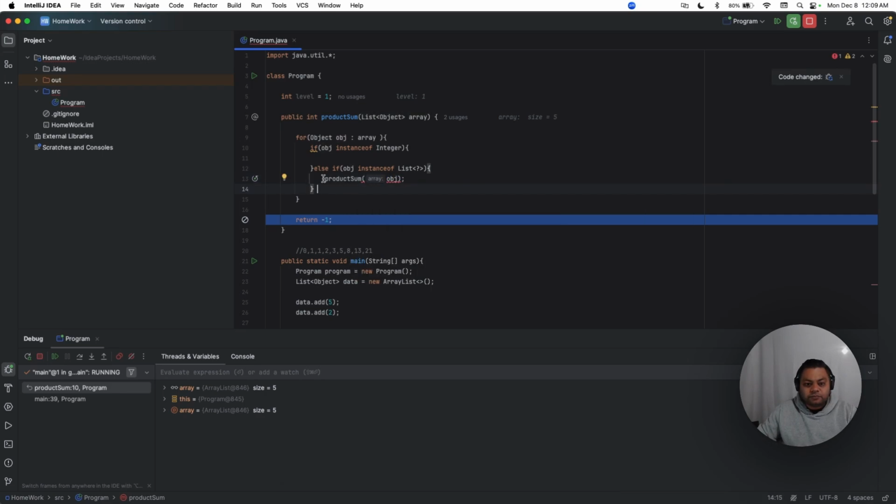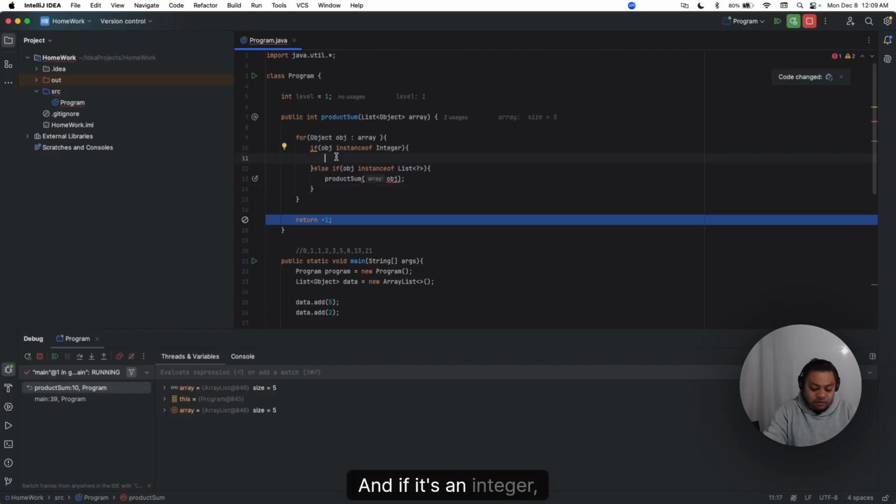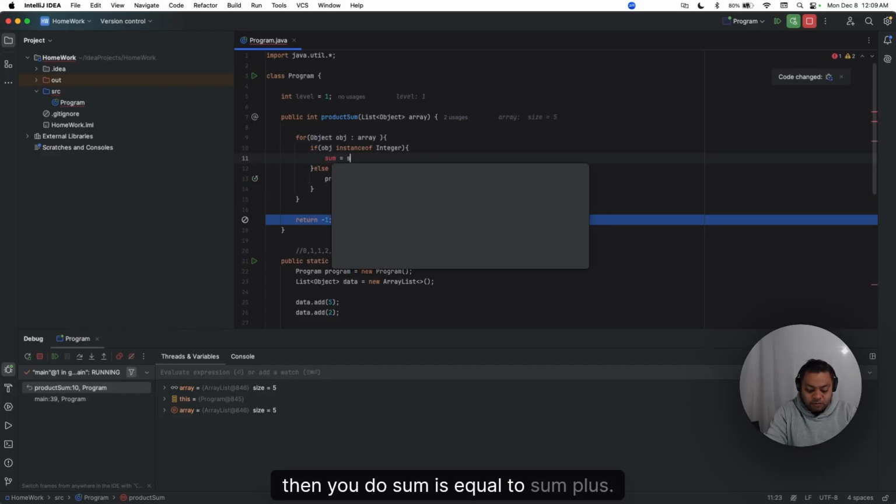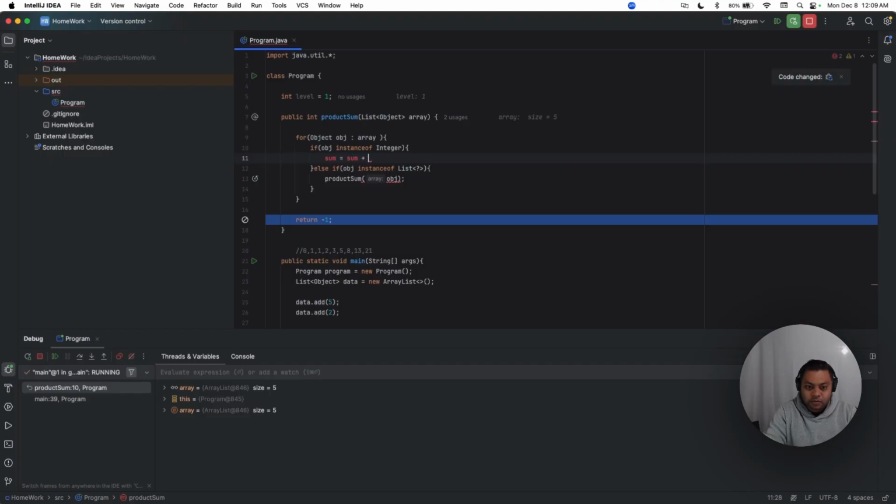Okay. And if it's an integer, then you do sum is equal to sum plus object. An integer. Okay.